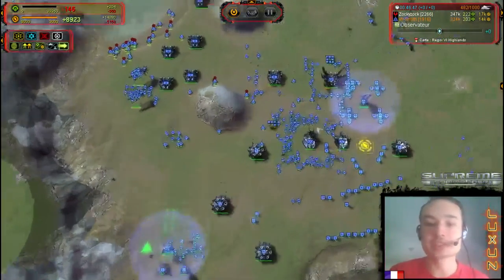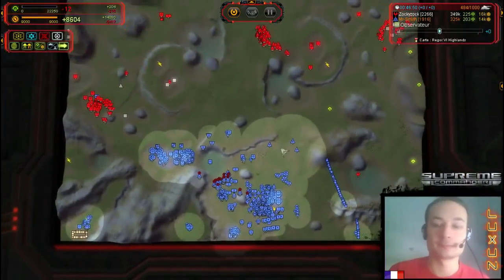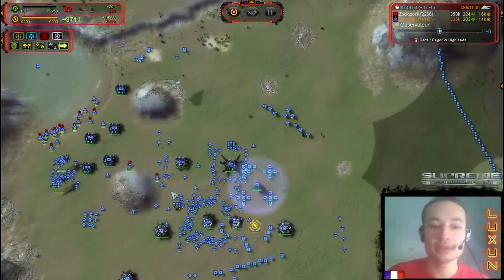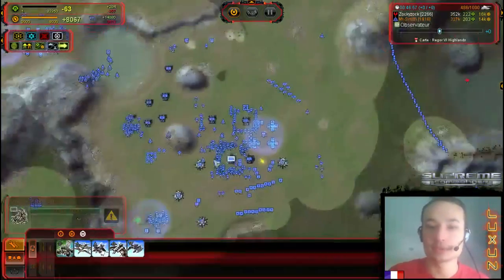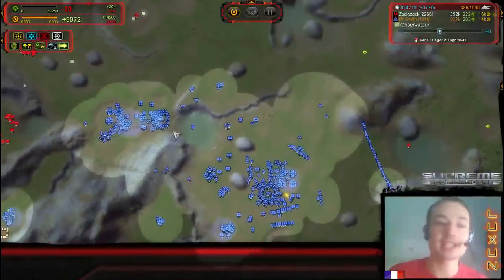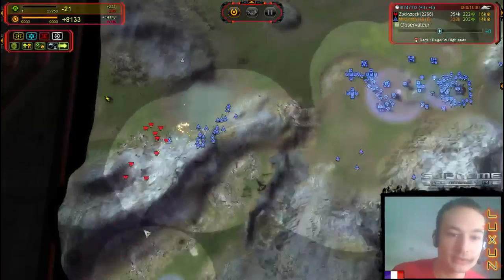A stealth generator here, here, so he won't see when you build, when you will build an experimental. He won't be able to see the build power you assign to your tech 3 factories. So the stealth generator, you have to use it as much as possible in late game. Okay, so let's see, he will lose a few resources.